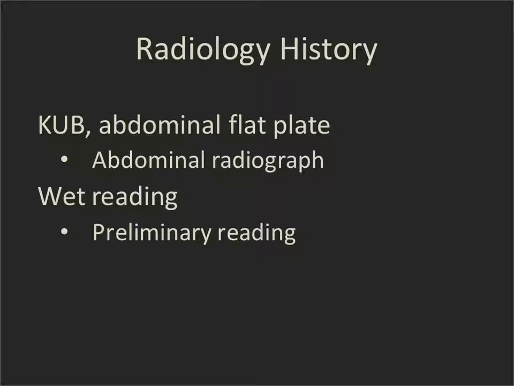Out of all the things that we see on an abdominal radiograph, the kidneys, ureters, and bladder are some of the ones we see least well. Wet reading, right? The last person who ever actually saw a wet reading is now 10 years past retirement from our department. So this is just a preliminary reading.